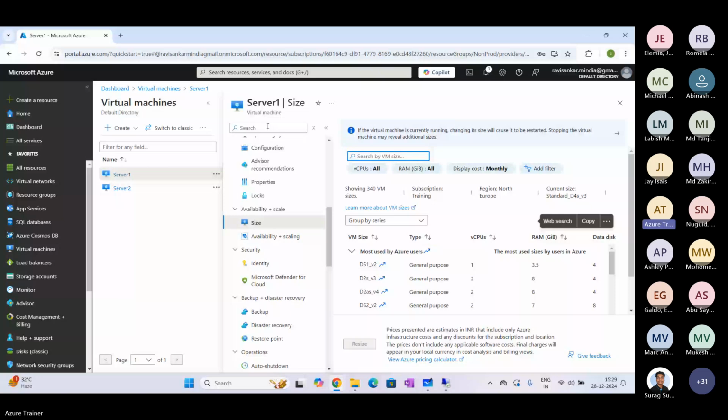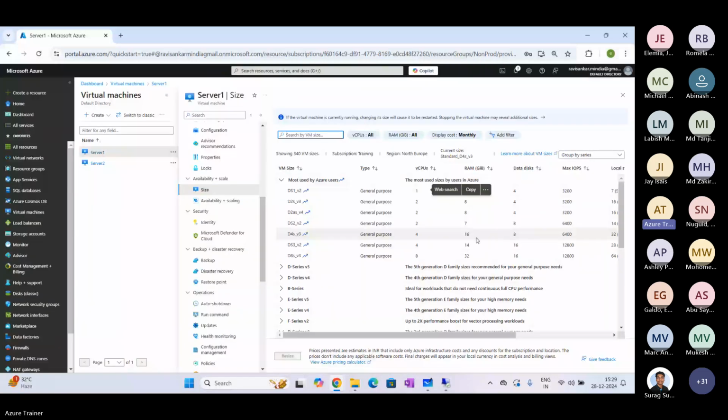You can just go to the size here. Now, important point here, you have a resource available, right? You have an option available. You can see here.